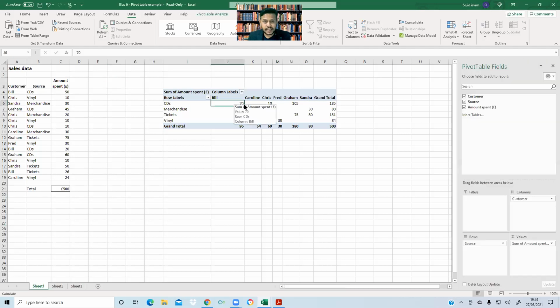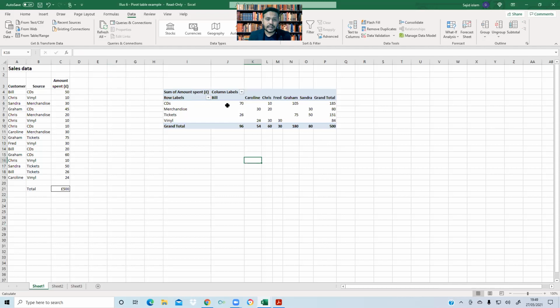The next interesting thing is, for example, I have 70 for a bill. Now, if I'd like to see how I end up with 70, let's say it is British Gas and it is £5,000, and I want to know the breakdown of this £5,000, what I'll do is very simple. I just need to double click here.